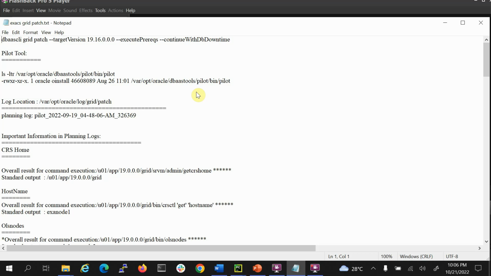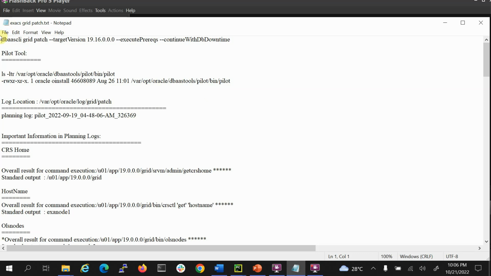Having said that, Exadata patch you can apply in two different ways. One is applying the patch, and the other is creating the image and applying the patches on the image. That maybe I will cover in the next session. And again, here it is going to be only a planning session. Execution separately I will cover. So already we discussed about ExaCS grid patching, but OCI has changed the framework, the way they are applying the patch.